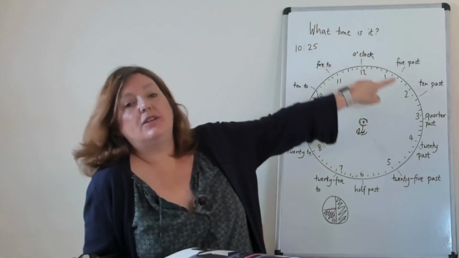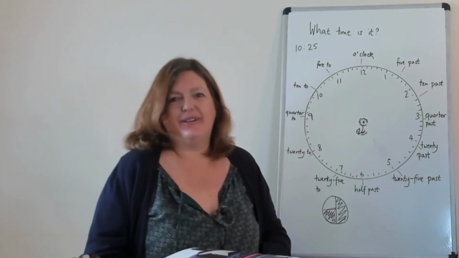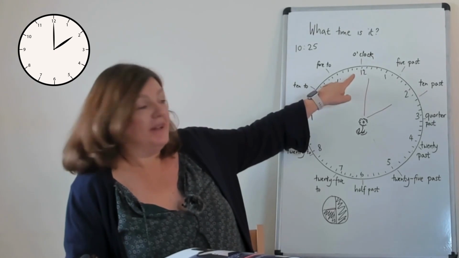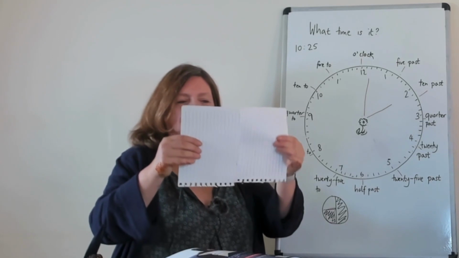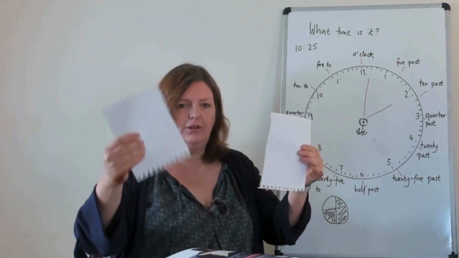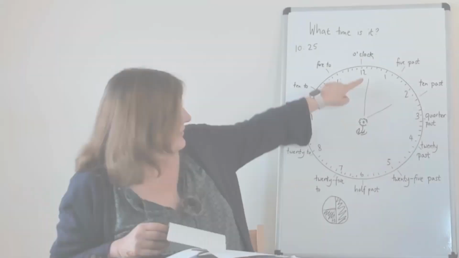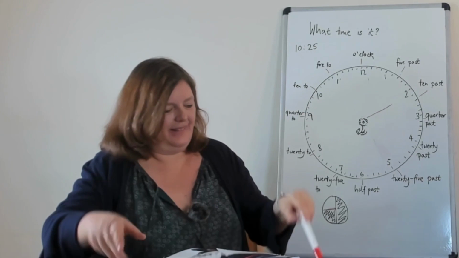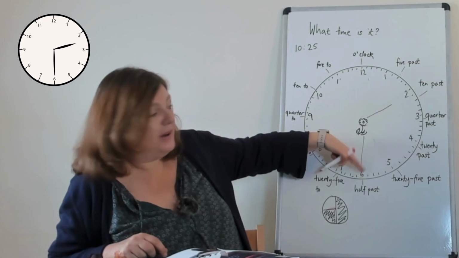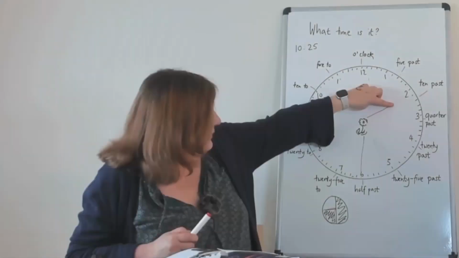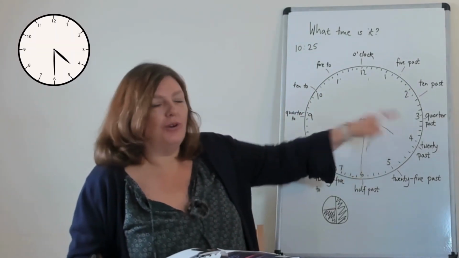This circle is 1 hour and there are 60 minutes in an hour. On 0 minutes, we say 2 o'clock. So we look at half, two halves. We talk about half an hour, that's 30 minutes. So half past two. Or if we move this one, maybe half past four.